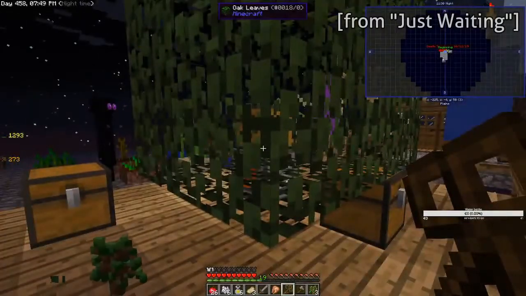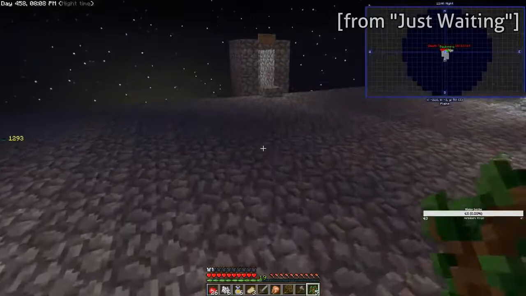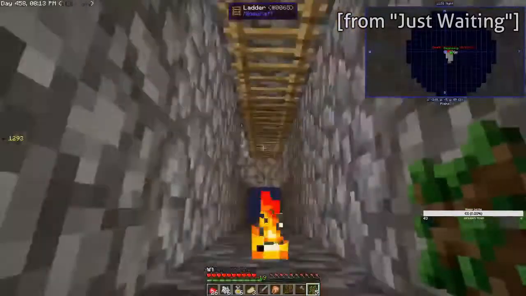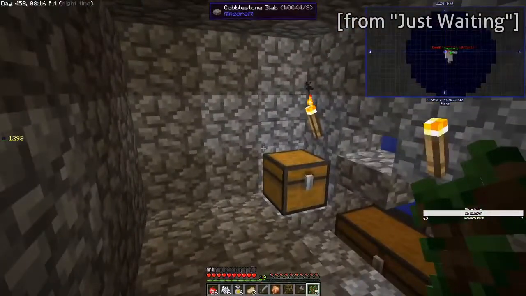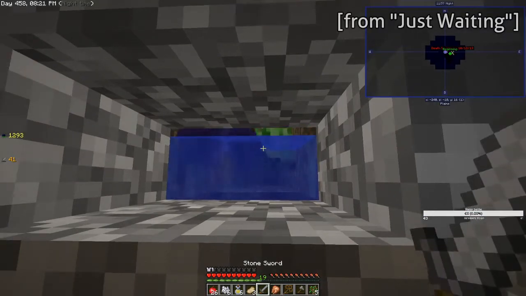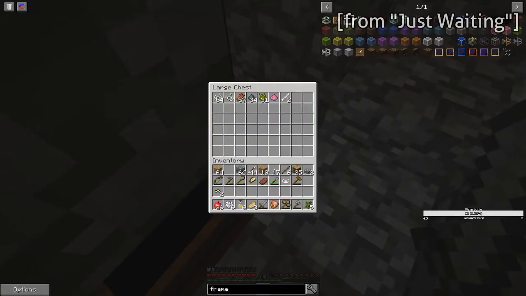Okay, what? I need to go down. Please give me a skeleton. Please, skeleton. Please give me a fishing skeleton. I need a skeleton. Yes! Yes, yes, yes.